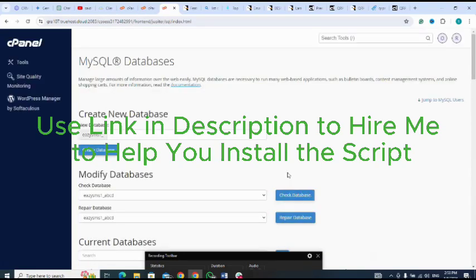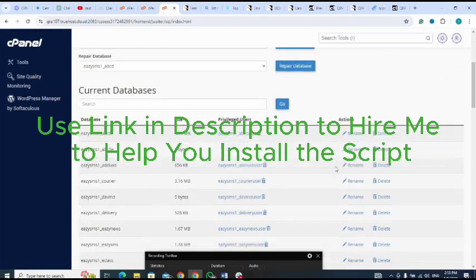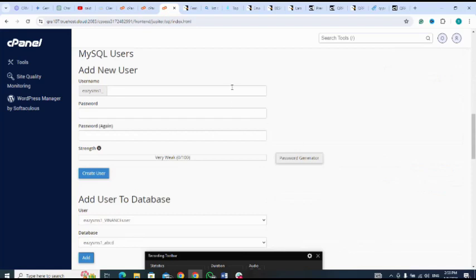Next I'm going to create the user. Let me create the user as user. Create user.